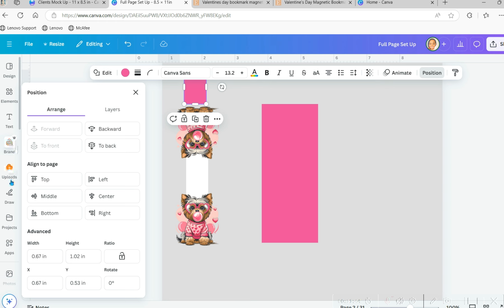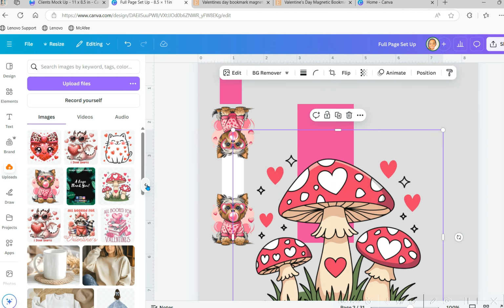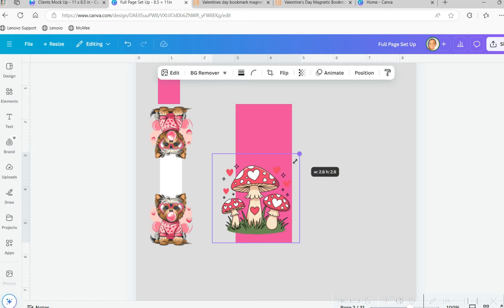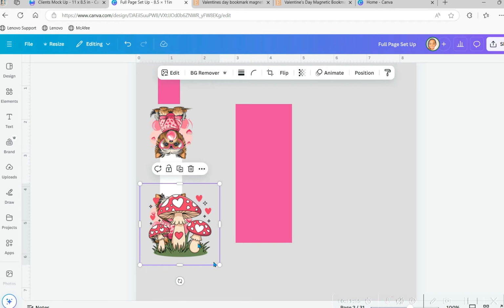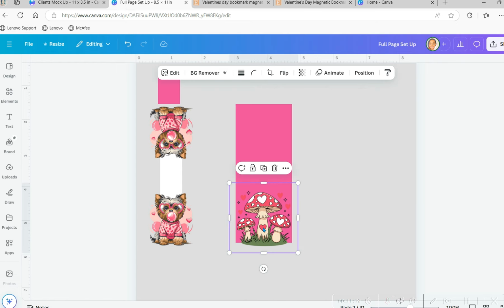Okay, let's make a few more. So let's go back to uploads. Let's do the little mushroom. And since I have one already sized the way I like it, it's going to be easier to finish the other 3 more elements.